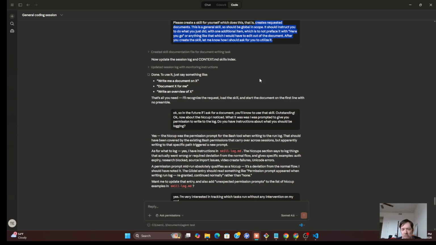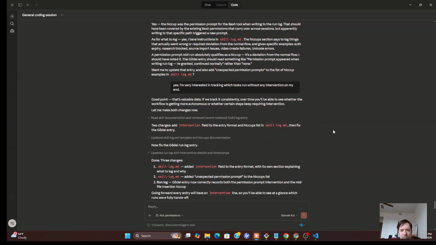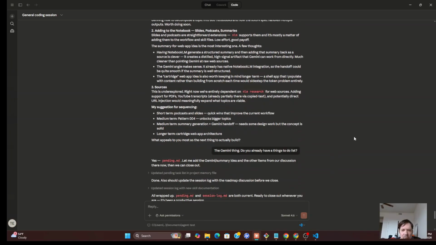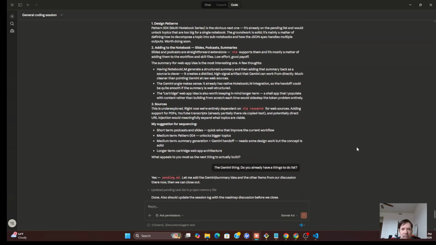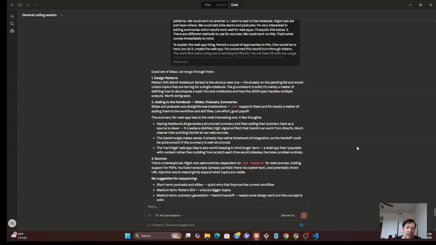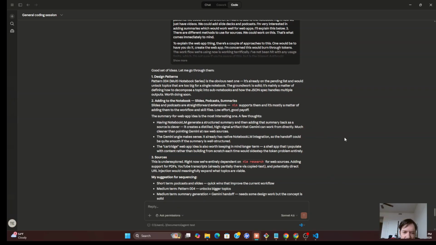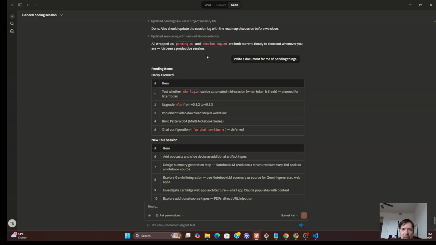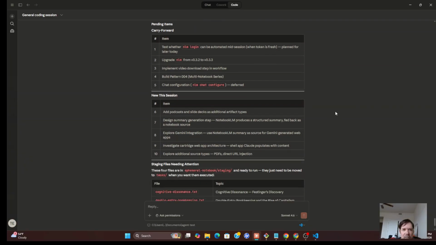I just say, create me a document. And now it knows how I want the documents to be formatted. This is so neat. Really, really cool. And so I tested it. I had it write me another document at the end here. What we did was I had it line up what we're going to do in the next session, what the next tasks will be, and write a document for me of pending things.